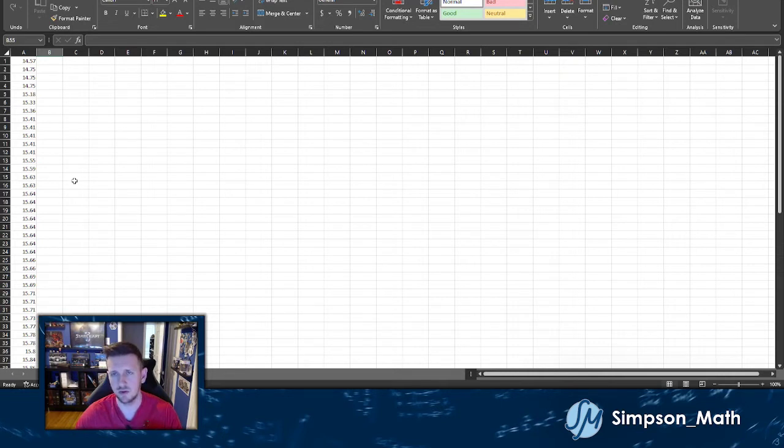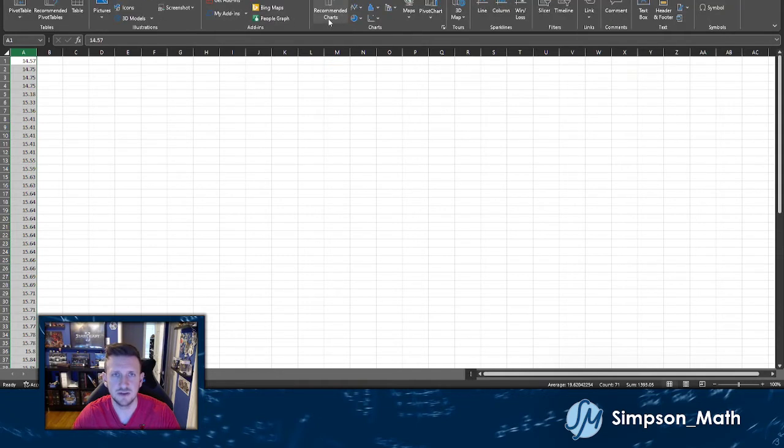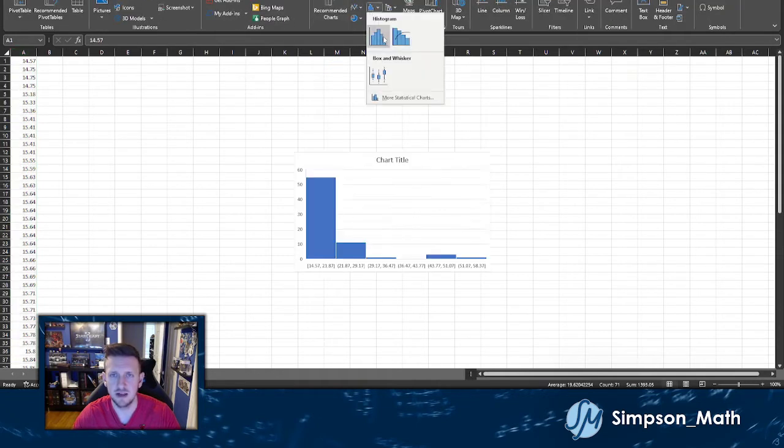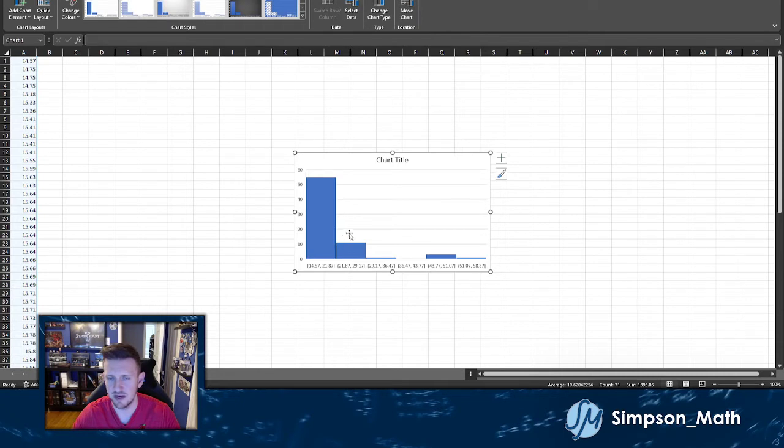We'll look at more examples actually right now. So that's how I would do that. If you can pull the data in and sort, there is a way to do histograms. You can go into insert right here, histogram, and it will try to do it, and you can do your edits as you need to. It's not the best. I don't like how it does the x-axis, so I'm not going to make a big deal about it. Let's now look at some examples.